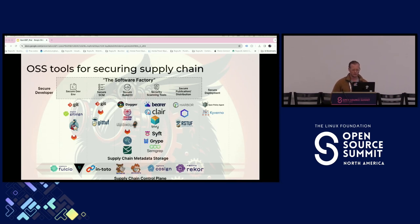Harbor supports replication of images between registries and also offers advanced security features such as user management, access control, and activity auditing. Nexus OSS is a powerful repo manager and central platform for storing build artifacts with easy and intuitive workflows. RS TUF is an OpenSSF sandbox project, repository service for TUF. RS TUF is a system for securing content downloads from tampering between the repo and the client, for example, by an on-path attacker.